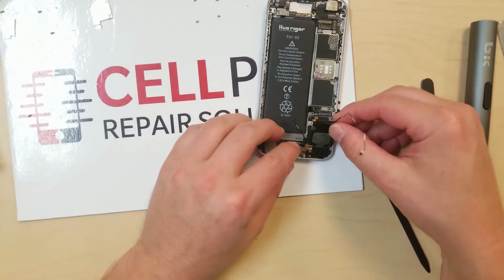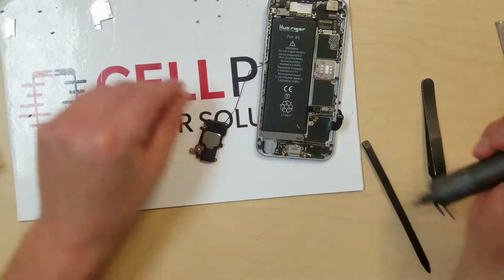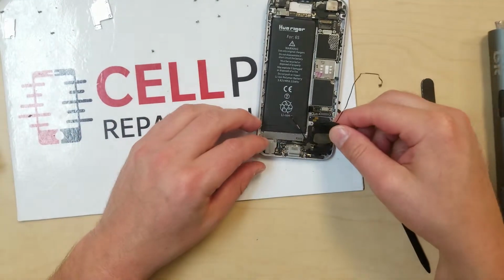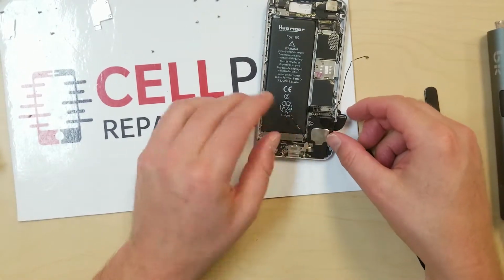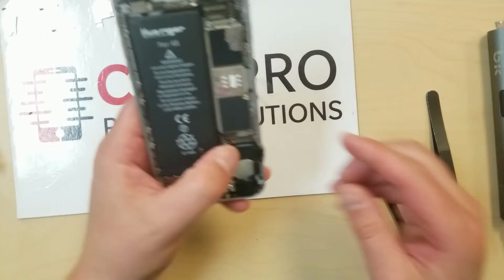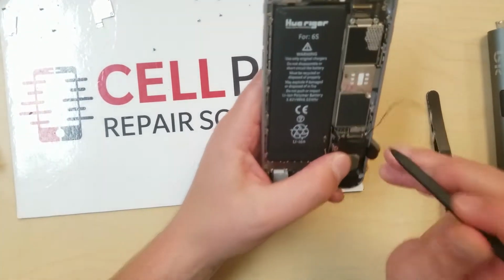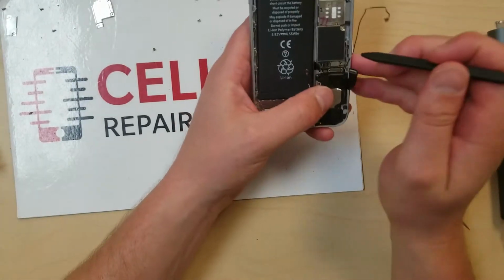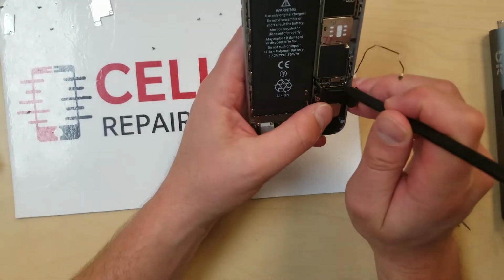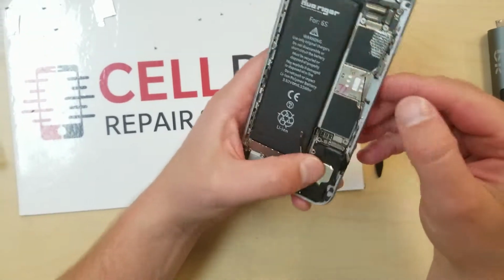All right. So actually I put that screw on and I probably shouldn't have. I'm going to take it back off. So this is actually the antenna that wraps all the way around to the front here, or up to the top. So that must have really been disabling this phone. I don't understand why or how he was actually able to use the phone.